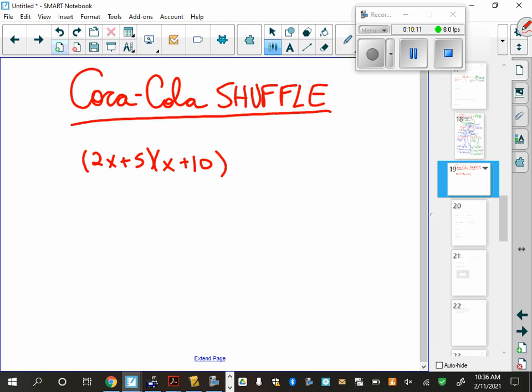All right, you go do example 99. It says simplify or multiply. Simplify that. You don't have to look for a binomial GCF, which makes no sense. Since we have Coca Cola Shuffle, look what I have.